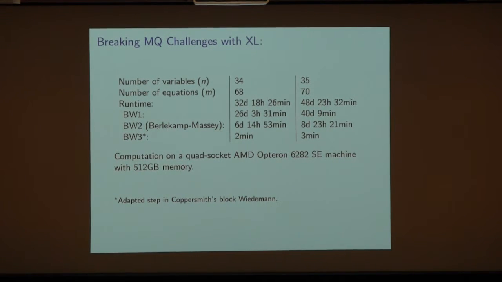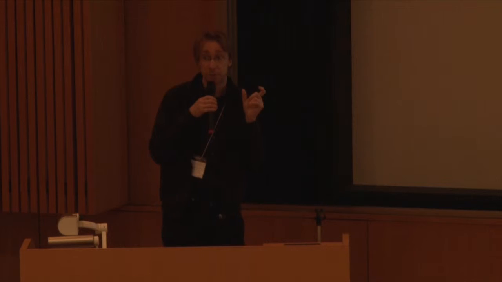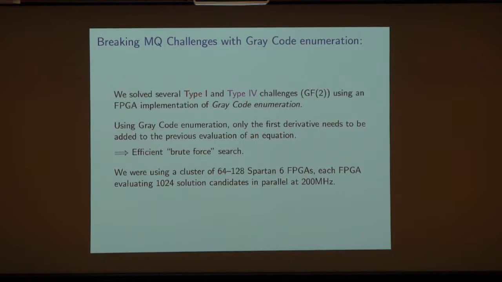So we took some time and effort to break some of the Fukuoka MQ challenges. We are given a system of random quadratic equations, and the goal is to find a solution for those equations. They give six different types of systems here, varying in particular in the field, from GF2 to GF2 to the 8, and also in the ratio between the number of equations and variables. And we had some code sitting around, which allowed us to attack the type 1, type 3, and type 4 systems. We are not using any kind of explicit Gröbner basis solvers; we're doing it in a more direct way.